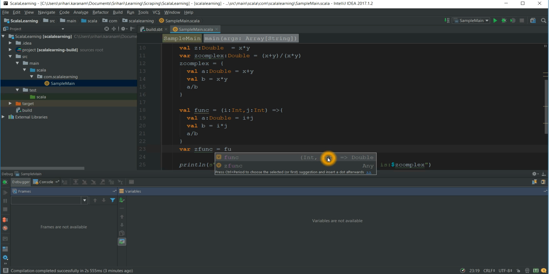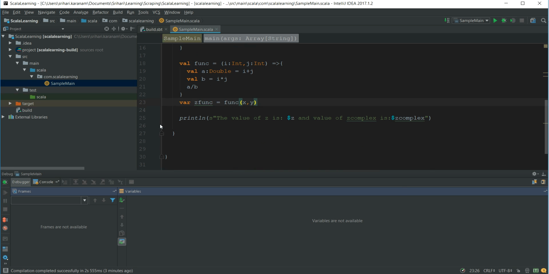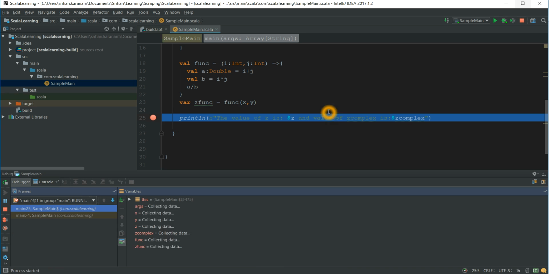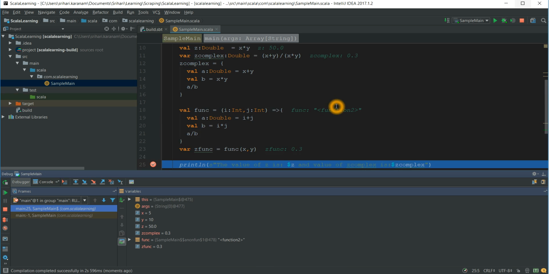Now what I'm trying to do is, a is double, so it would expect a double value. Now let's put a variable, let us say z func, the value that the function is returning. Now that the function is a variable, if you look at it, it's saying that it is a function type, and it takes two integers as input parameters and returns a double.